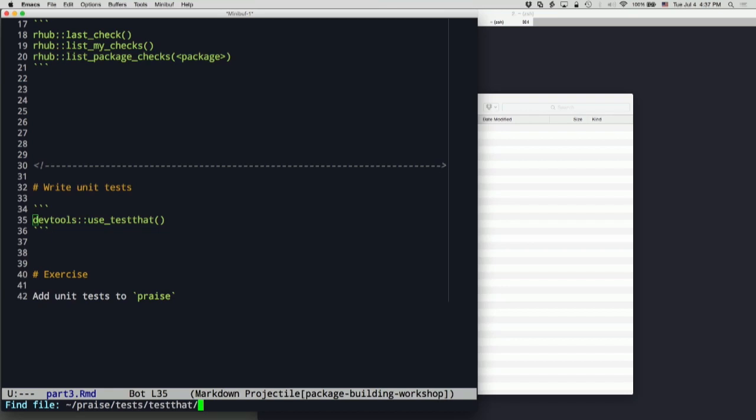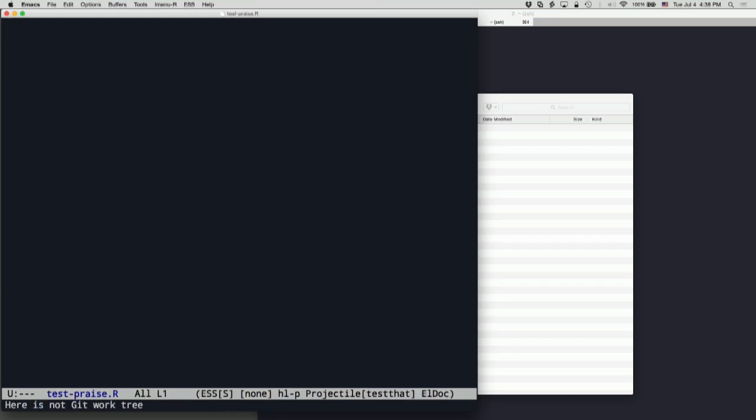So if your package is doing various loosely related things, or just has different functions, then you can test each function in a different test file if you want, and that's good practice. So all the test files have names that start with test. And then if you like, you can have a dash, but it's not necessary. So we can have a dash here, and I would just say, we have a single function, right? So I would just say test-praise.R. This will be our test file.